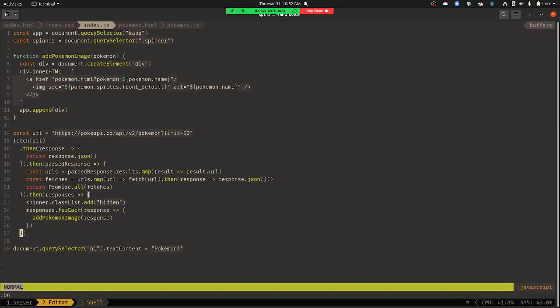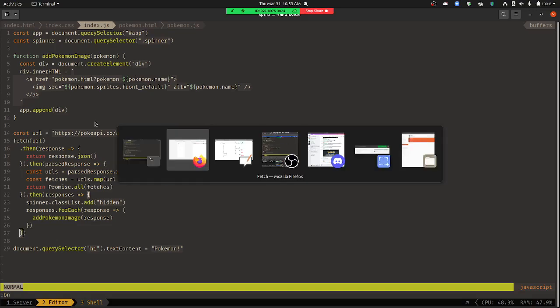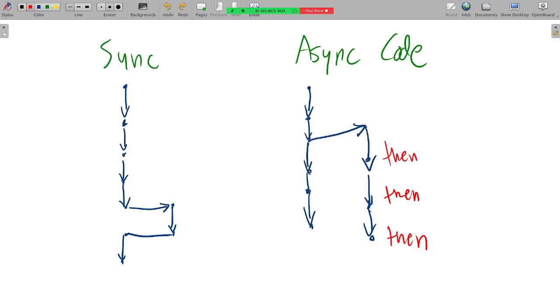More questions? I think I missed when you gave us the quick summary on what Promise.all does. So Promise.all is a utility that takes an array of promises and then does all of them at the same time.